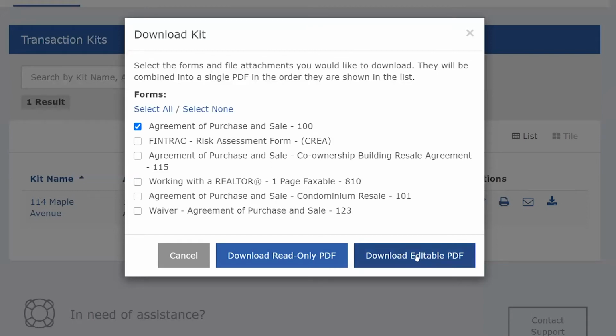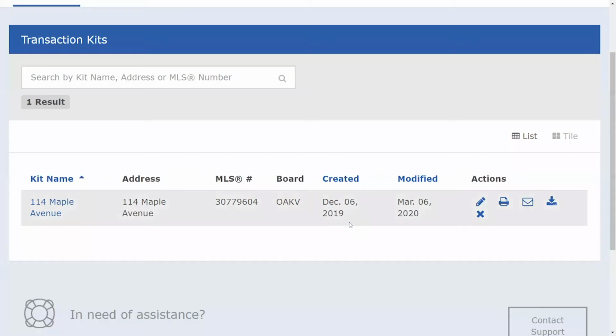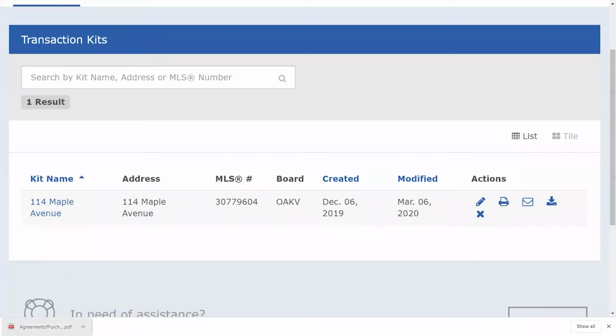I mean, why not? It allows me, if I want to use Adobe down the road and maybe make changes to it or add some new information to it, well, you could do that using some programs and manipulate it. So I just go with editable PDF, and it just kind of pops up here, right? It goes right to your downloads folder, and then you can, on your own computer, just put it into whatever folder you're using to kind of manage these, right?